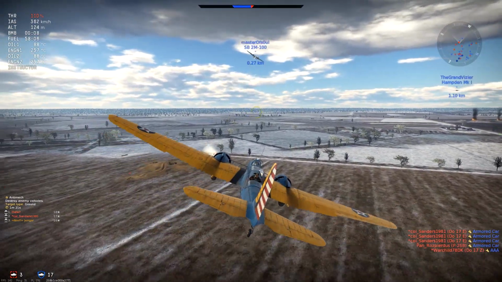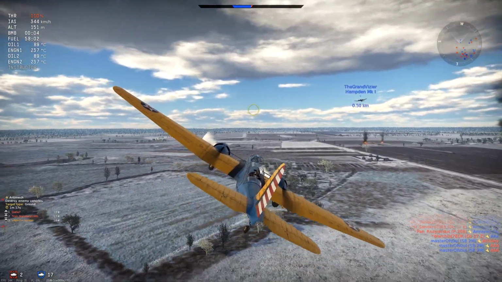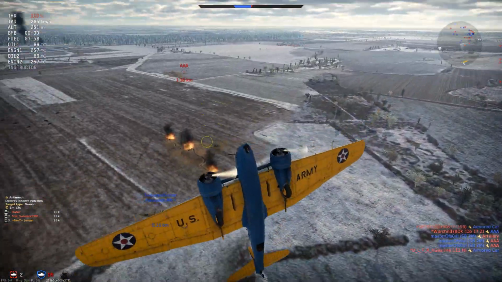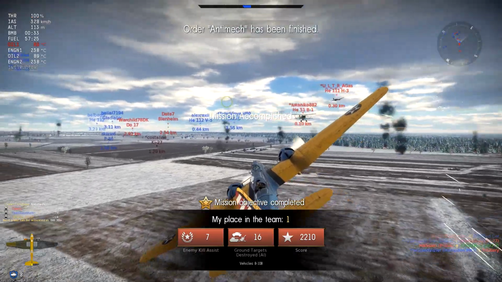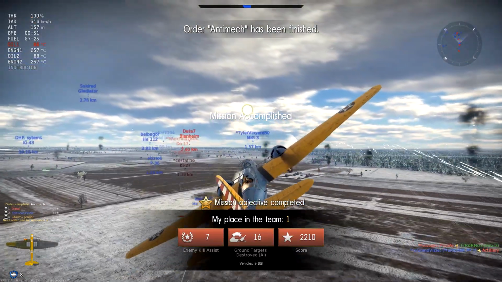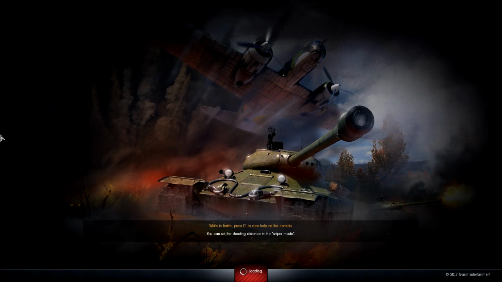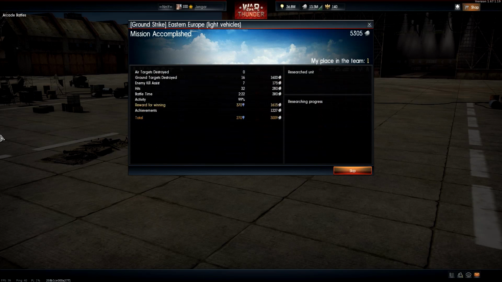Probably not. This guy is dropping off his bombs. Yeah, we are not getting that. Hampton is going for the other grouping there, where there is still some AA guns, and we indeed didn't get them. Seven assists and 16 kills. We're first place in the team. We managed to get back up there. Fantastic. Let's see what the rewards were.